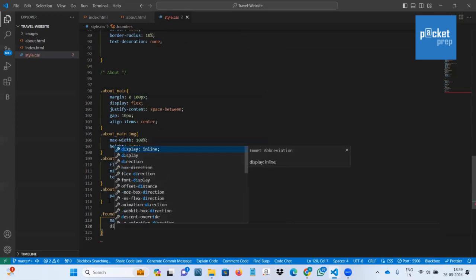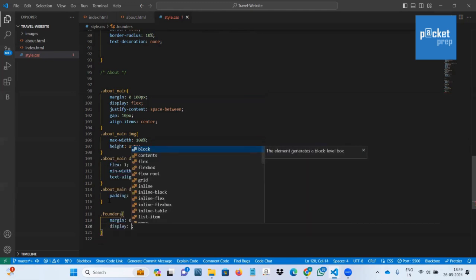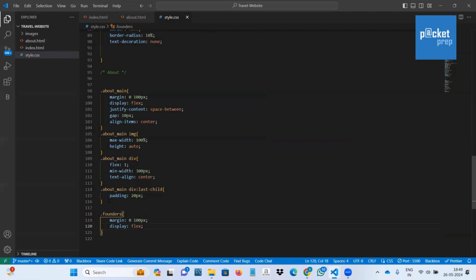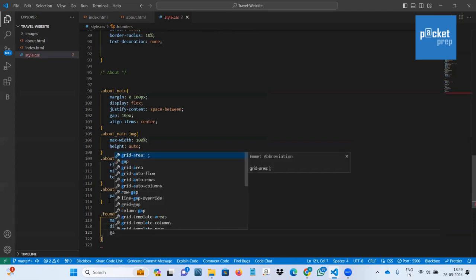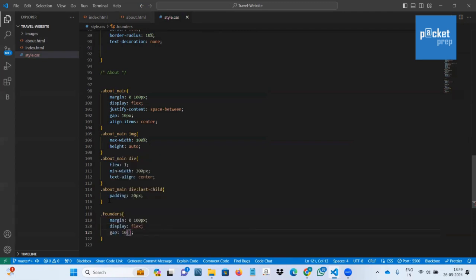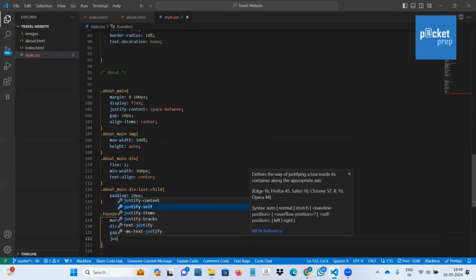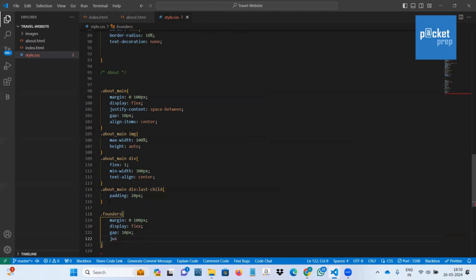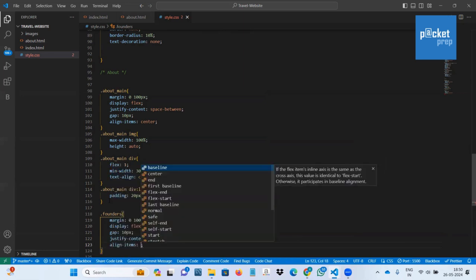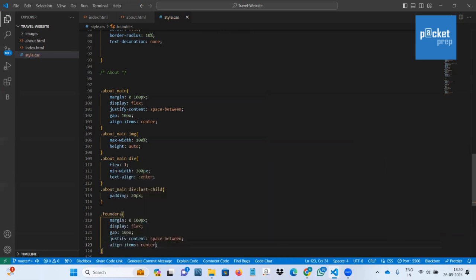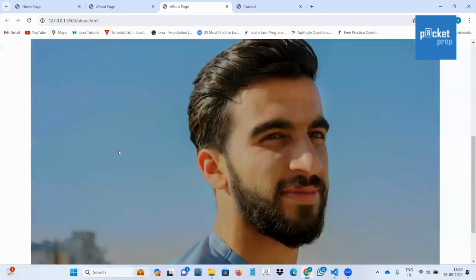After this display would be flex, and gap 10 pixel. Next, justify content space between, and align items center. Okay, so let's work on it.